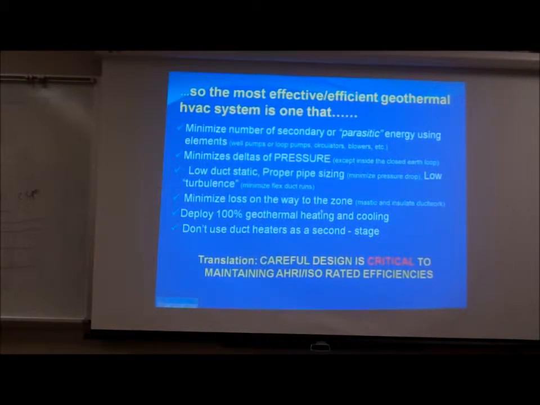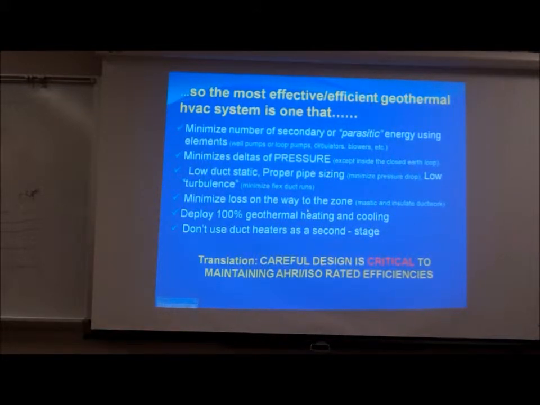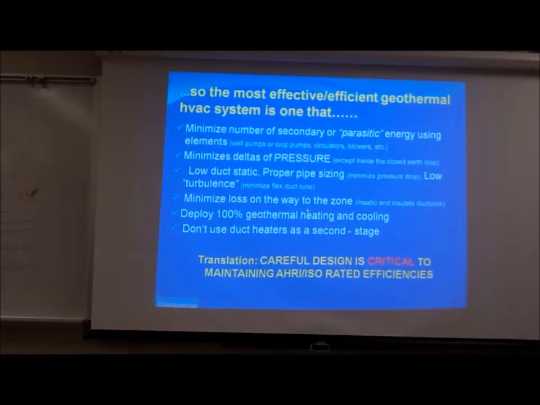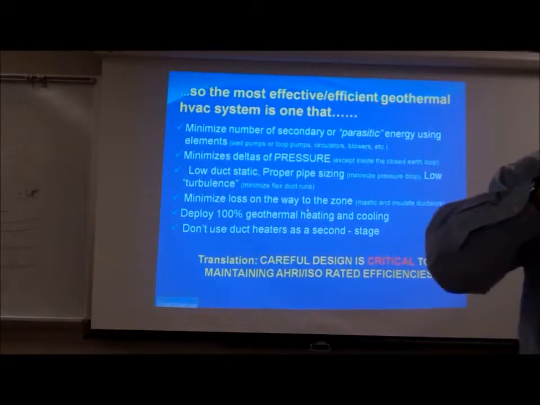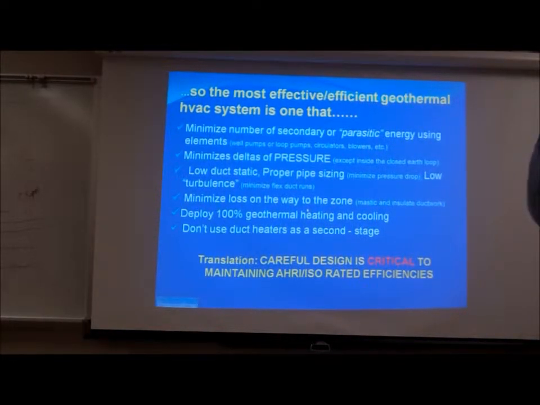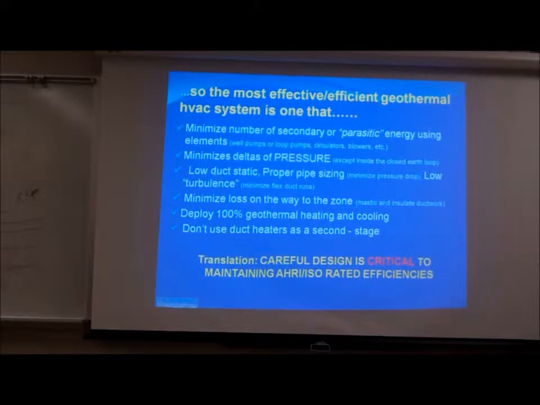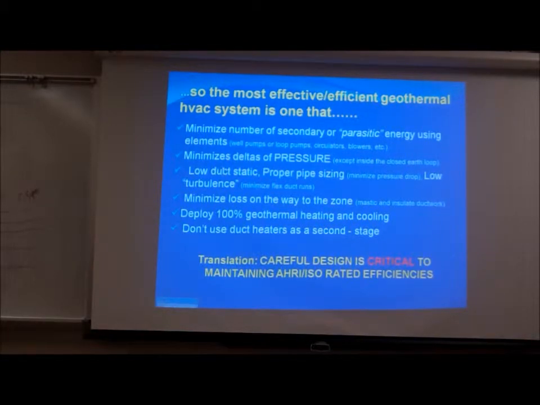Low duct static, proper pipe sizing, low turbulence — minimize losses on the weight of the zone. Geosystems are a lot more expensive than traditional systems. The last thing I want to do is put in a system and get all those beautiful BTUs and dump half of them into the basement or the attic because my delivery mechanisms are shedding this wonderful energy. I want a tight envelope. We all know about the new IECC code where you're going to have 13% or less duct loss. I can't tell you how many times I go into an attic where they've got R30 in between the joists and R4 on the duct wrap on top of it — not great. People would retrofit air conditioning systems and say I want the cheapest system, so you get a 100-foot run of flex duct hanging on top of the joists in the attic.